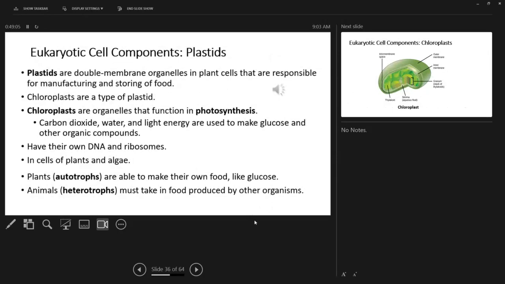Okay, plastids again. The chloroplasts are considered to be plastids. A plastid is like a vesicle, a membrane containing stuff, but the chloroplasts are very special. That's where the photosynthesis happens, and we do a whole chapter on photosynthesis. The chloroplasts appear green because they have this green stuff called chlorophyll that absorbs the sunlight for photosynthesis.